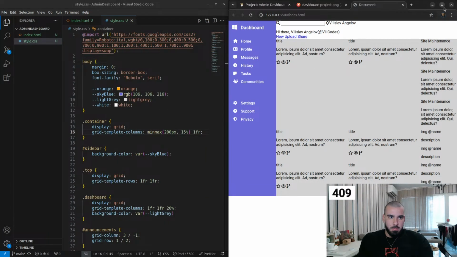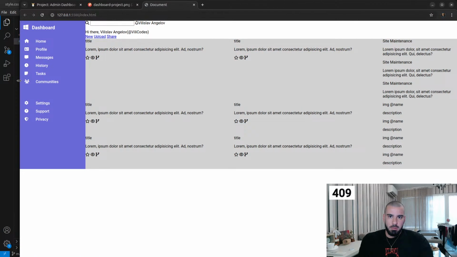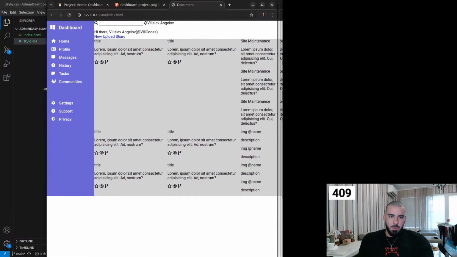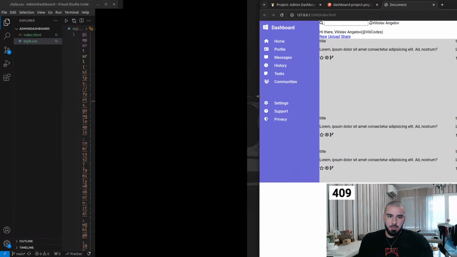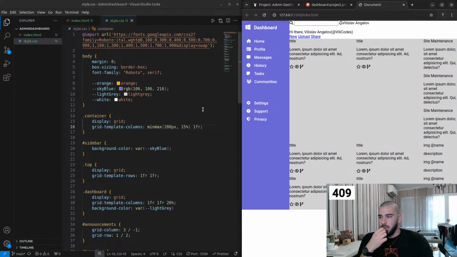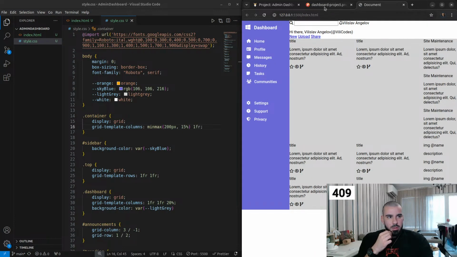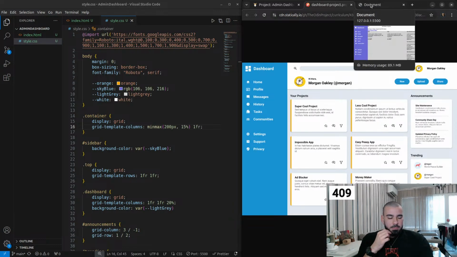So that looks more like it. As you can see on smaller devices it still looks okay, and when we get it bigger we'll probably have to add some media queries to make it responsive and so on, but it looks good for now at least, so we'll leave it at that. And in my opinion it kind of looks okay. It's not the best of course, but it gets the job done.